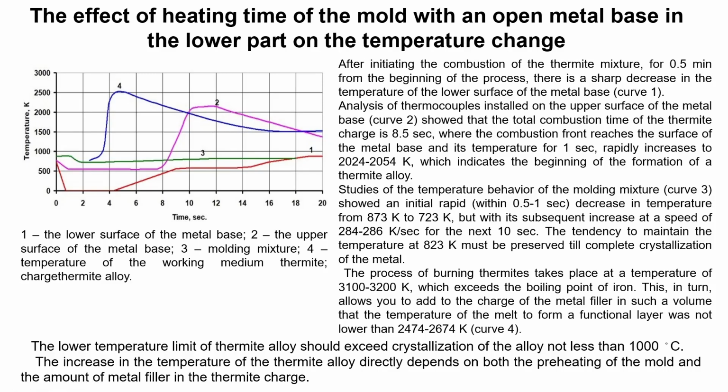The process of thermite combustion takes place at a temperature of 3100 to 3200 kelvins, which exceeds the boiling point of iron. This in turn allows adding to the charge metal fiber in such volume that the temperature of the melt forming the functional layer was not more than 574 kelvins. It's curve 4, the temperature. The increase in the temperature of the thermite alloy directly depends on both the preheating of the mold and the amount of the metal fiber in the thermite charge.